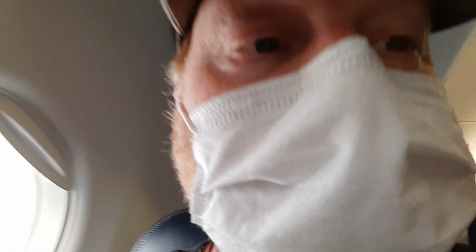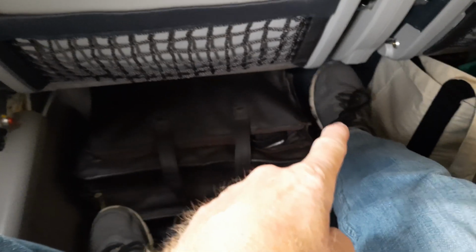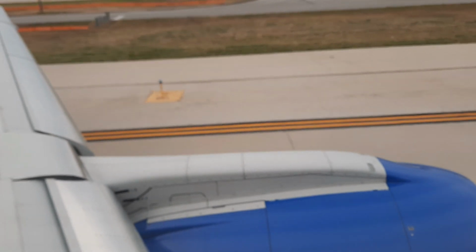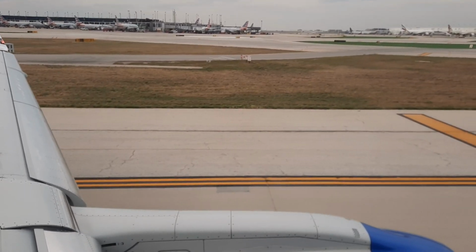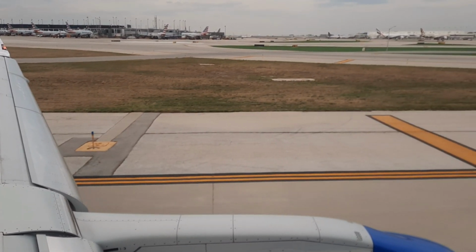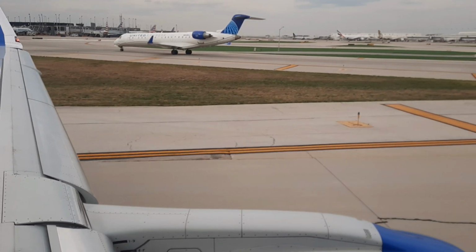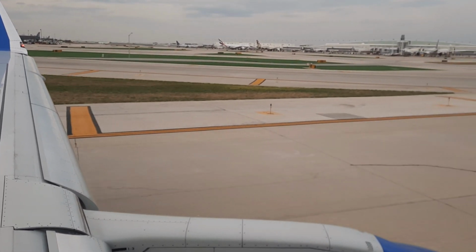Final leg, we're leaving Chicago, ORD, heading to Richmond, and time zones are still confusing, but I think you said like an hour and a half air time. Today we got better seats. We paid I think $9 a seat to get this leg room. Look at that. I can stretch my leg all the way out. Once I get that bag out of the way. We are on United, even though we booked American. They had a big delay, so they were nice enough to send us over here and got us home 2 hours early. Pretty awesome. How many times does a bad situation turn into a good one?